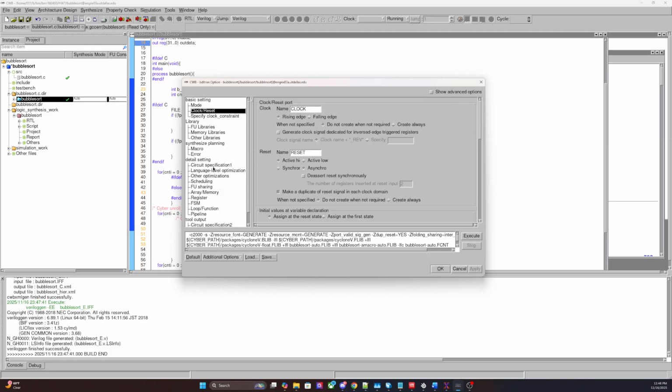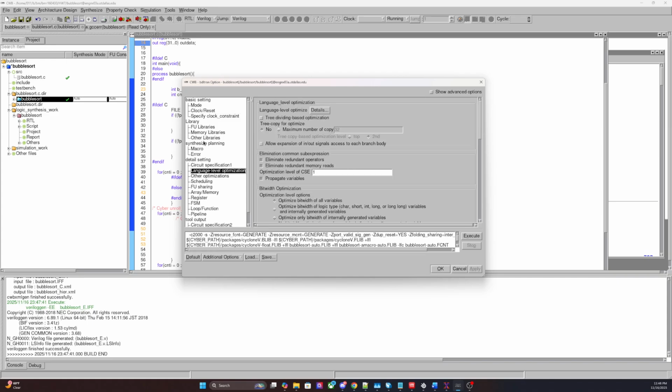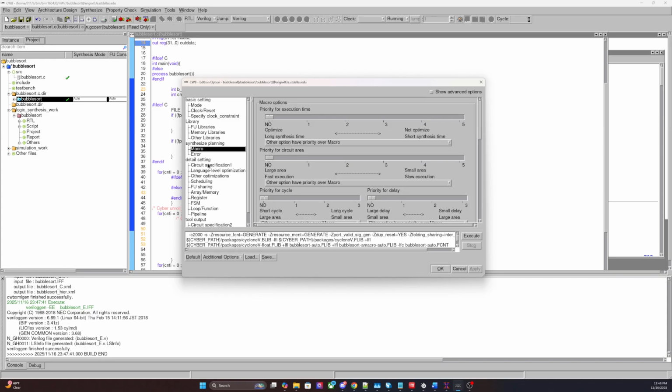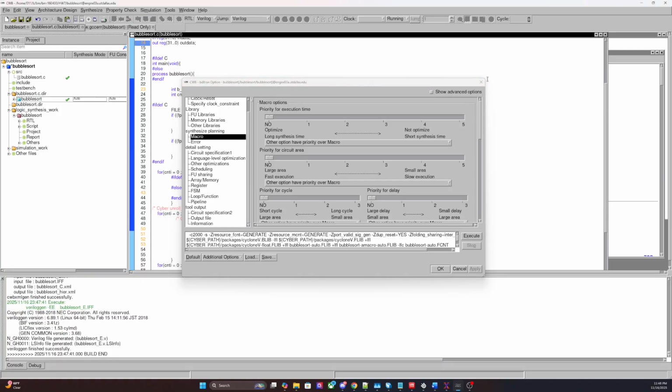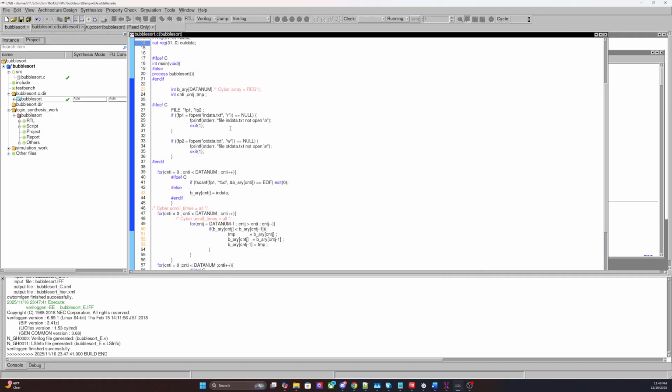You can mess around with the macros. You could mess around with scheduling. There's a whole infinite sea of things you could do to try to reach your Pareto optimal design. But each one of them will have trade-offs of area versus performance.